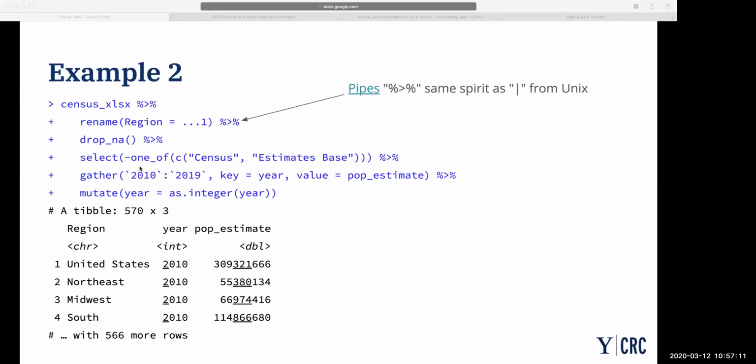And so I'll go over the rest of this in a second, but I can get pretty far tidying this up so that I get a table where it tells me the region, the year, and population estimates for both these regions and the states.